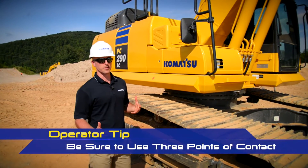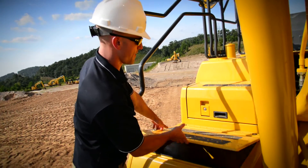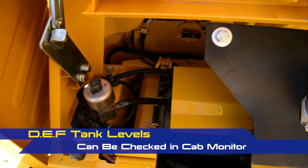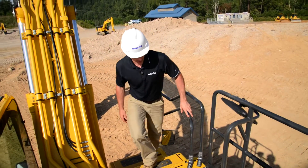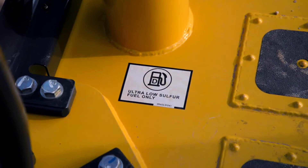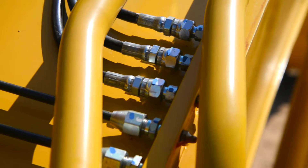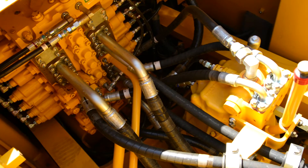Any time you access the machine, use proper mounting and dismounting technique. As we make our way up to the top of the machine, the first thing we're going to do is open up the first step, which is the location of your storage box and windshield wiper fluid. We'll make our way to the second step, which is the location of the DEF tank, which you can tell by the blue cap. Once on top, the first location is your fuel fill spot — these machines utilize ultra low sulfur diesel. It's also a good chance to do a visual inspection of the backside of the boom and check your brackets, lines, and pipes. This is also the location of the lube bank for the backside of the boom cylinders. You've got your swing circle oil check station here and a really good view of the control valve to make sure all the hydraulic lines look good and there are no signs of leaks.